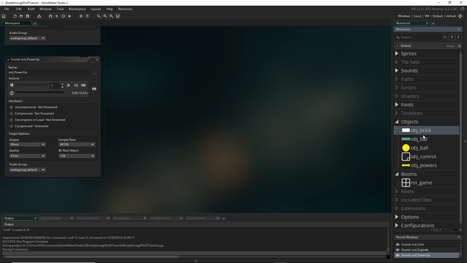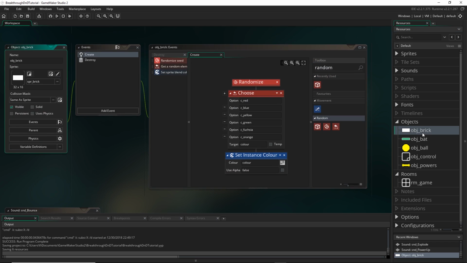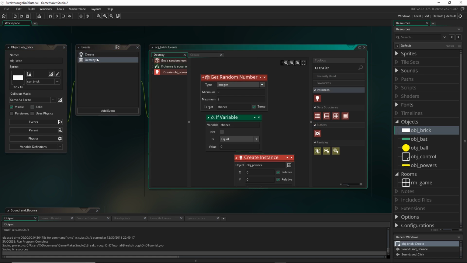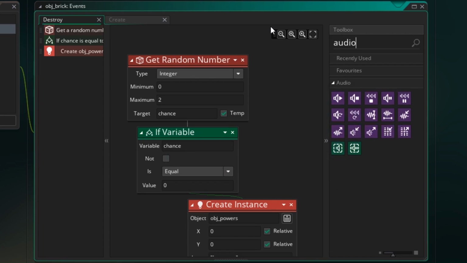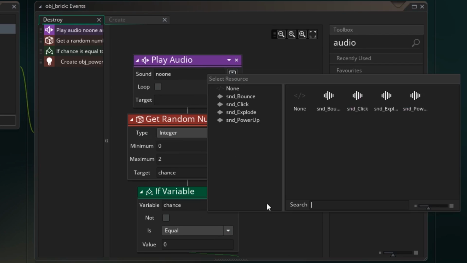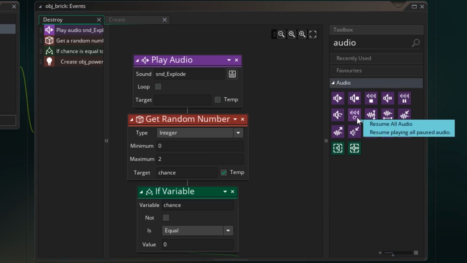For example, when the brick gets destroyed, we can play that exploding sound. So let's play an audio, and explode. Now it asks us if we want to loop that sound, which means it will play it over and over again. We definitely don't want to do that because otherwise we'll just keep hearing that explode sound.